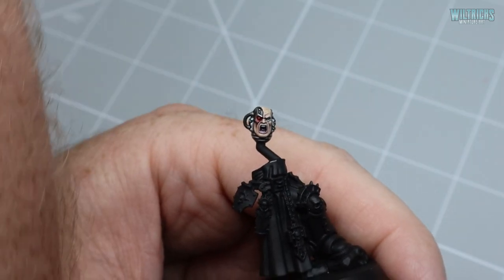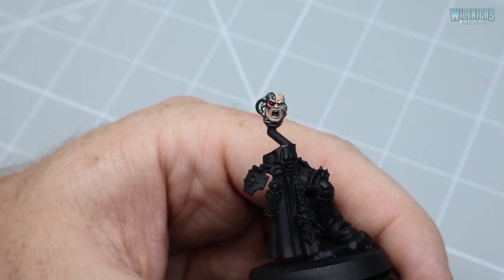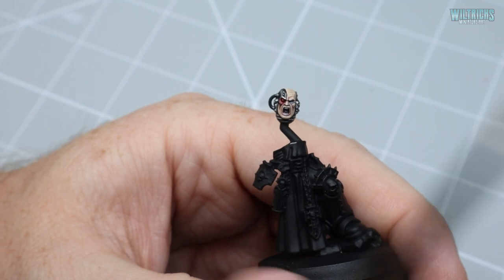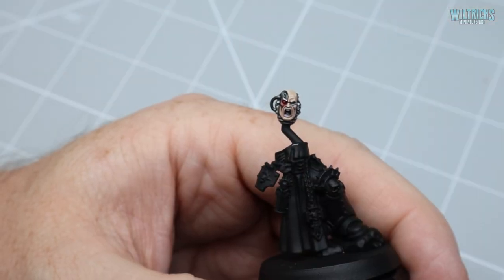You don't want it to be too overpowering, the OSL, anyway. It's a nice little subtle glow. Got to think of how much light that would actually give off as well. You don't want it to be overpowering the whole face. So it's that.